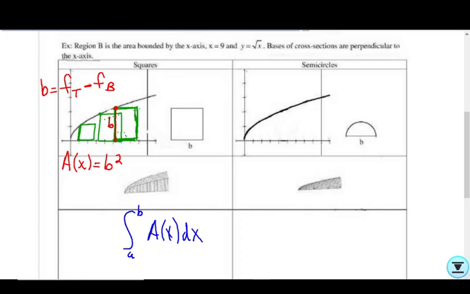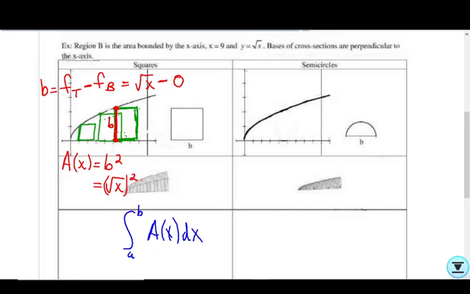Basically, we're taking this idea of this vertical strip that we did when we did bounded area, and we're applying it to find the length of the base for my cross-sectional volume, which really easily means that my function on top is my square root function minus the function on bottom, which is the x-axis, which is y equals 0, which means my base is basically the square root of x, which means my area is the square root of x squared.